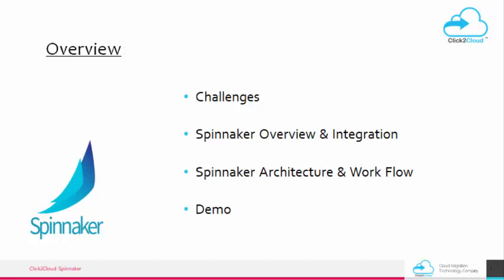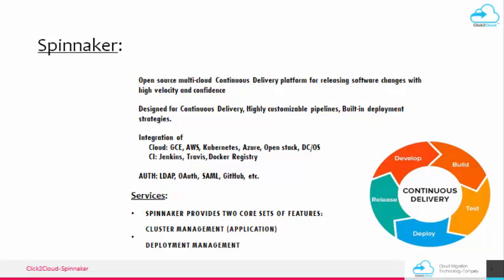In this demo, we are covering an overview of Spinnaker, Spinnaker architecture and services, and application deployment using Spinnaker. Spinnaker is an open source multi-cloud continuous delivery platform with high velocity application deployment. Application clusters and server groups are the key concepts of Spinnaker. Load balancers and firewalls define how services are exposed to your users. Spinnaker gives the correct way to set up an application deployment pipeline in a multi-cloud environment.